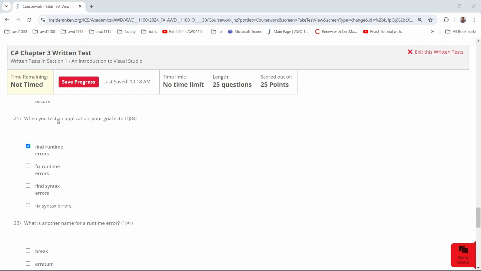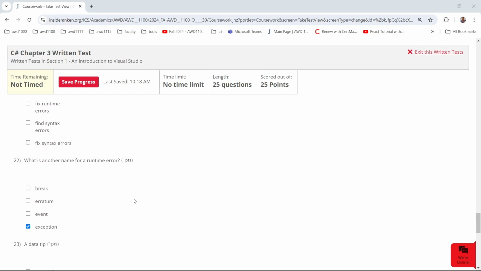When you test an application, your goal is to find runtime errors. Testing is after you bring up your application. You've brought it up, and then you're clicking buttons, putting values in text boxes, stuff like that. That's the process of testing an application, right?